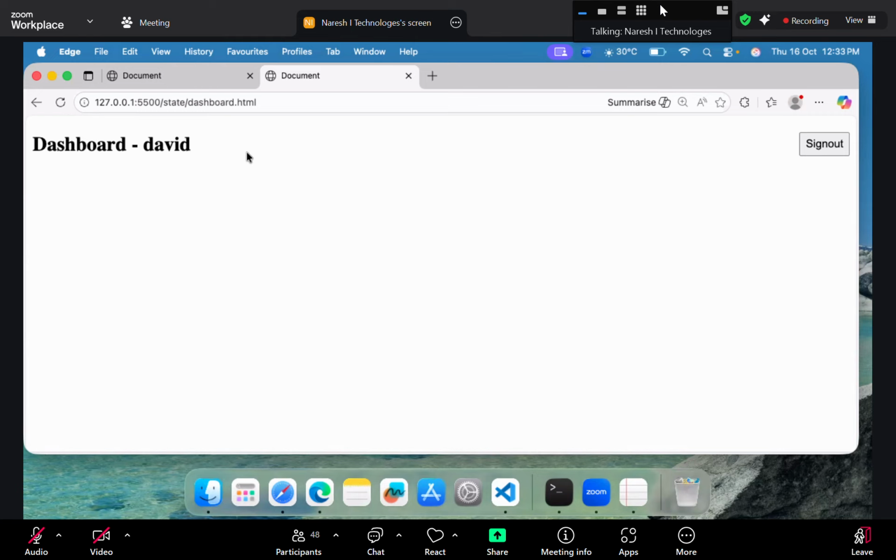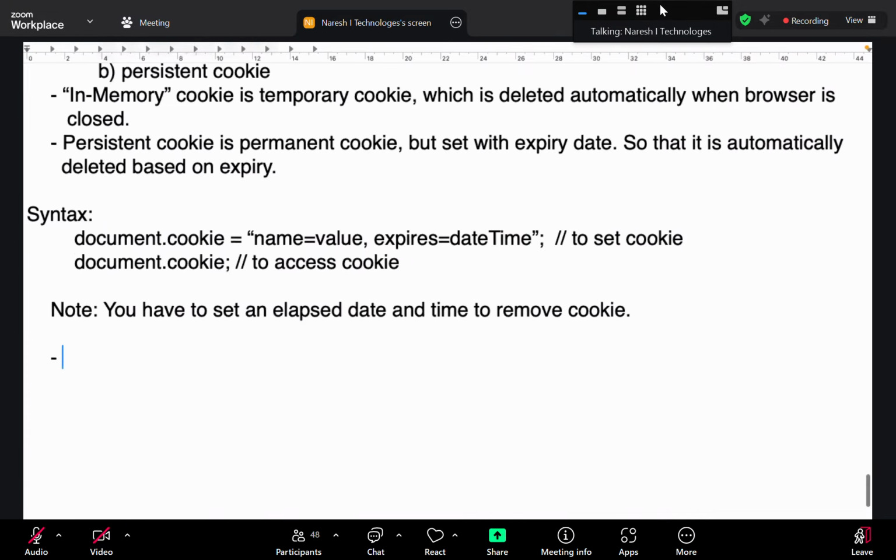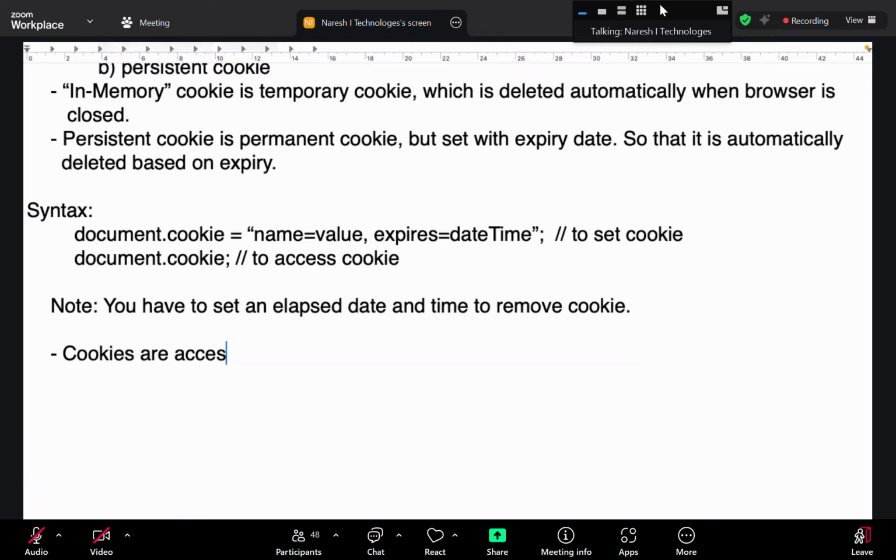So even if you give it as temporary, we should note that cookies are accessible across tabs, even if they are temporary.